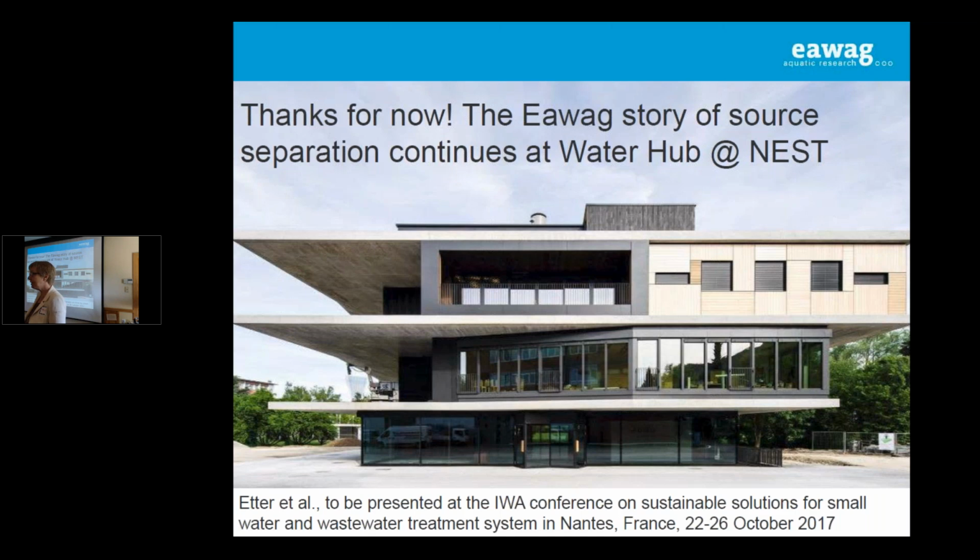Otherwise, I must say that it has been really tough in Europe. There are not so many countries working on this. There's Sweden, there's Switzerland, there's Germany, a little bit Denmark, but really very little. In Holland, I think the Dutch are doing some very interesting stuff, but I'm not sure that they are already doing fertilizing. So again, that's room for the Americans.